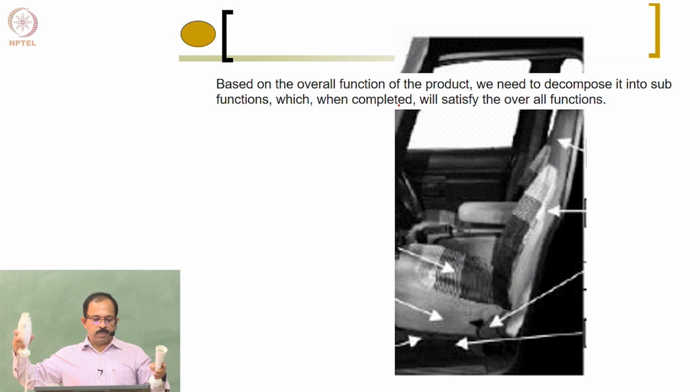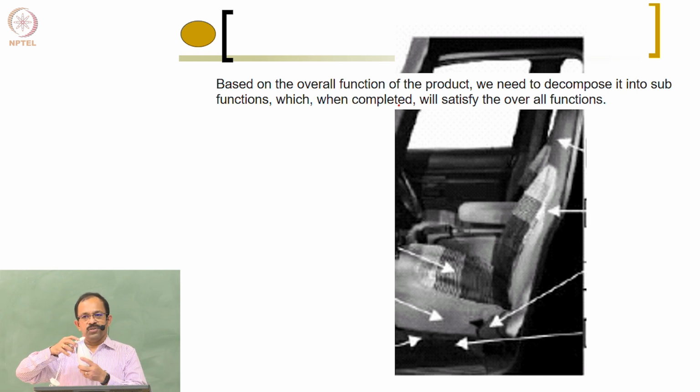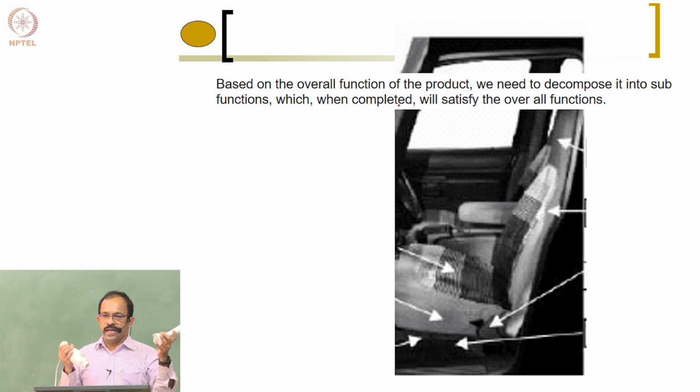Then what is this part doing? Yeah, it converts the electricity to torque or mechanical energy, and then that energy is transmitted to the blade, right? So any part you look at in a product has some functions. Now suppose this blade is not held by the shaft, how will you hold it? Is there another way you can do this? Can you think of another method to do this?